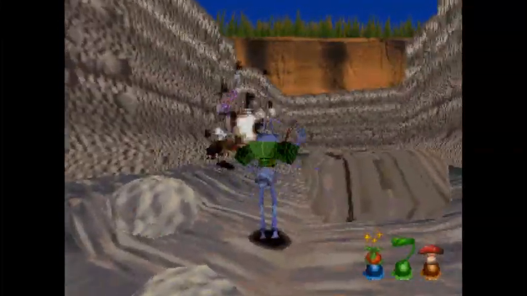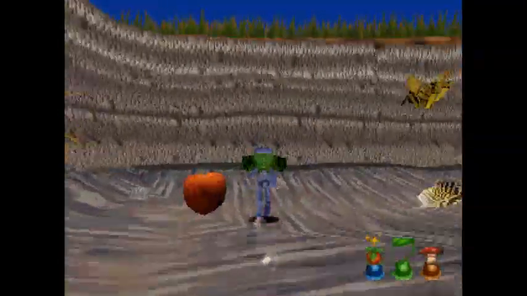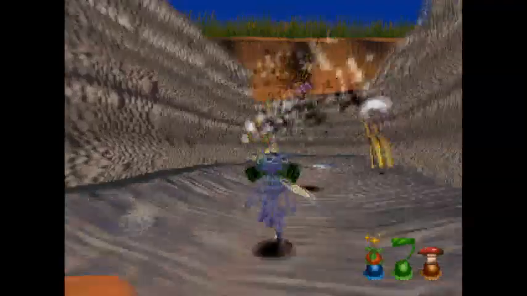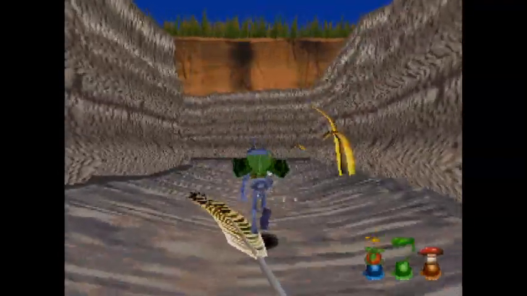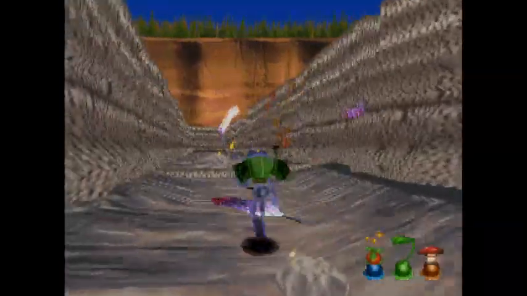Am I there yet? Oh yeah. This is an annoying part. You'll get these green pods that fall from the sky that contain spike balls that will hurt you. Ooh, that's gonna leave a stain.